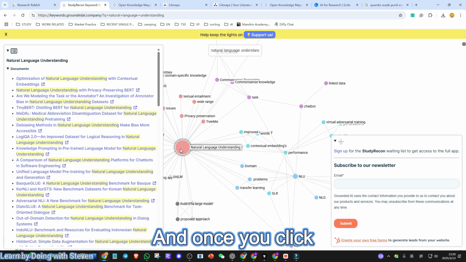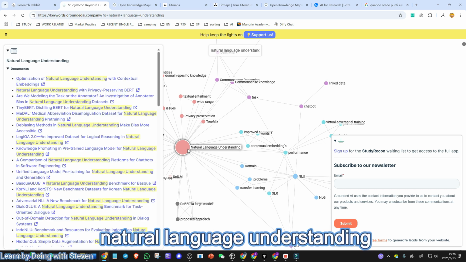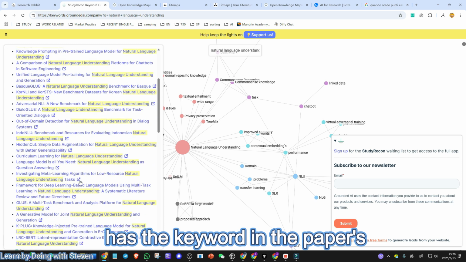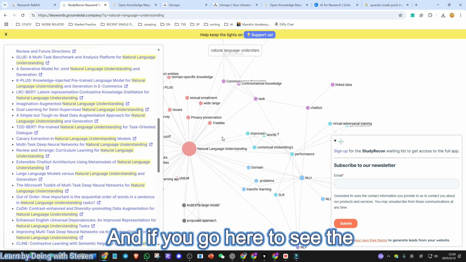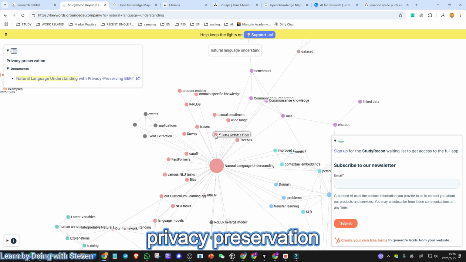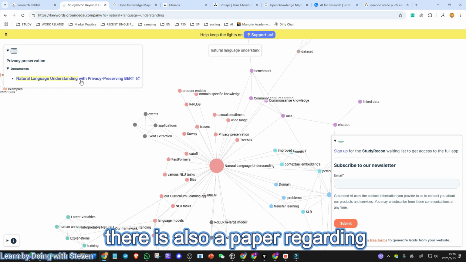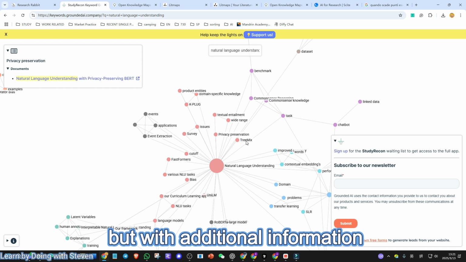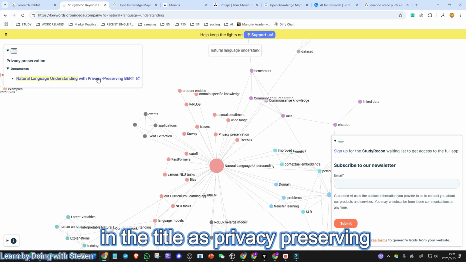And once you click, for example, this one, natural language understanding, it shows you all these papers that have the keyword in the paper's name. And if you go here to see the privacy preservation, there is also a paper regarding, first of all, natural language understanding, but with additional information in the title as privacy preserving.